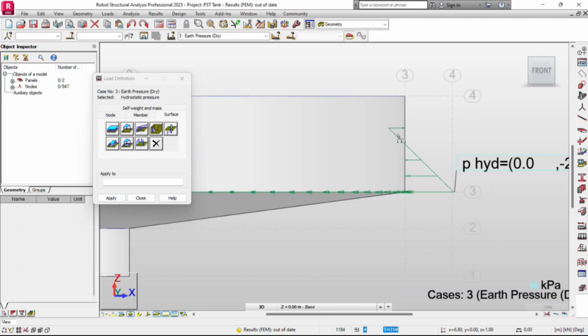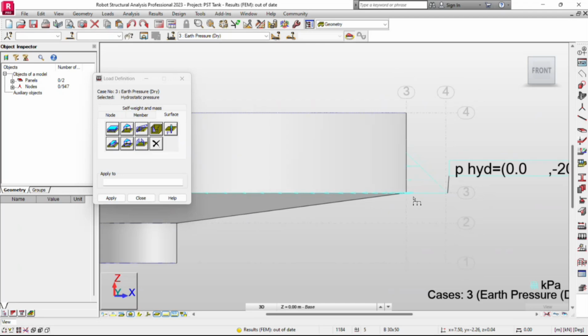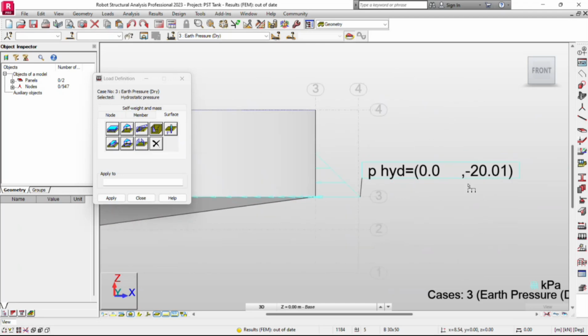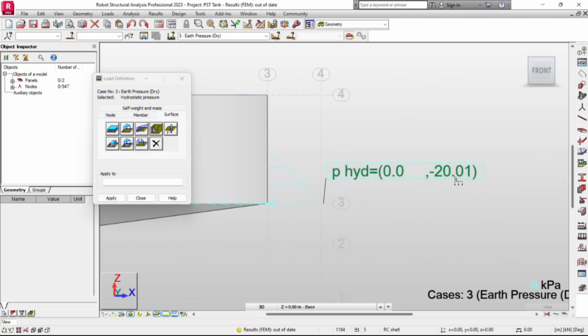Just ignore the sign over there because this is a cylindrical kind of application of loads. So somehow you will see some sort of this symbol in there, but it's not actually showing for this cross section. It goes the other way around. That's why it seems like there's an excess over there, but actually there is not. All right. So this is the way you apply the loads. Now you can see it's negative 20.01. It means the kilogram per cubic meter has already been converted to kilonewton.